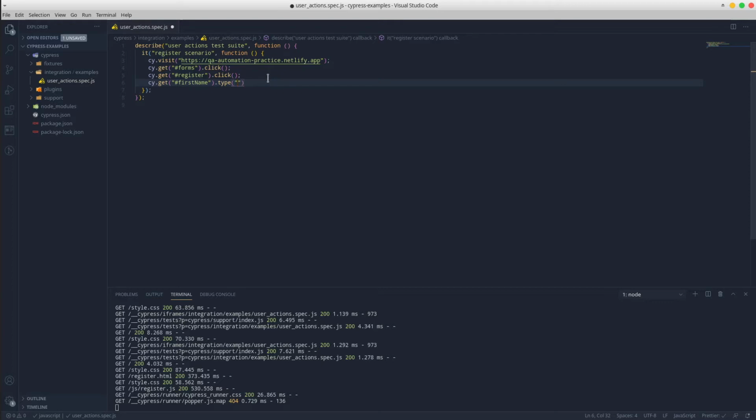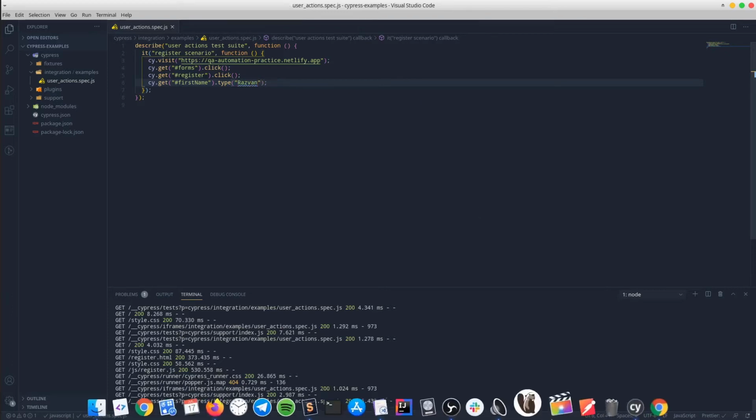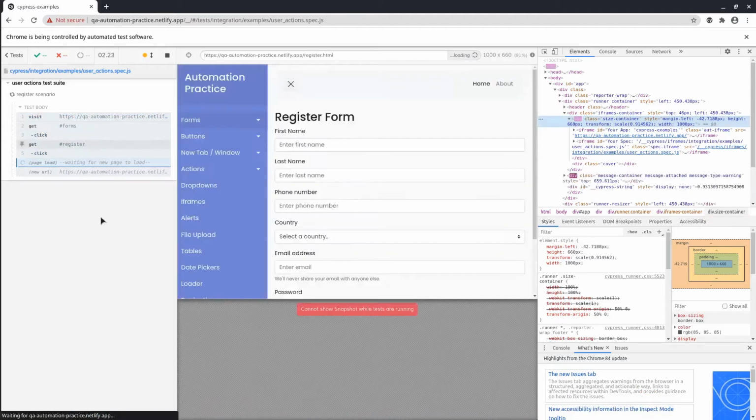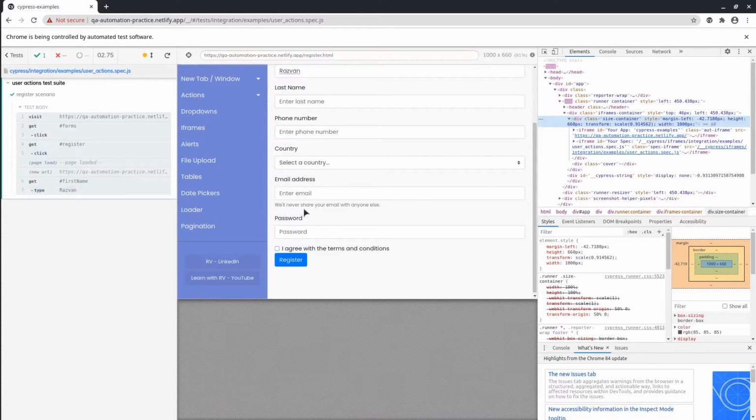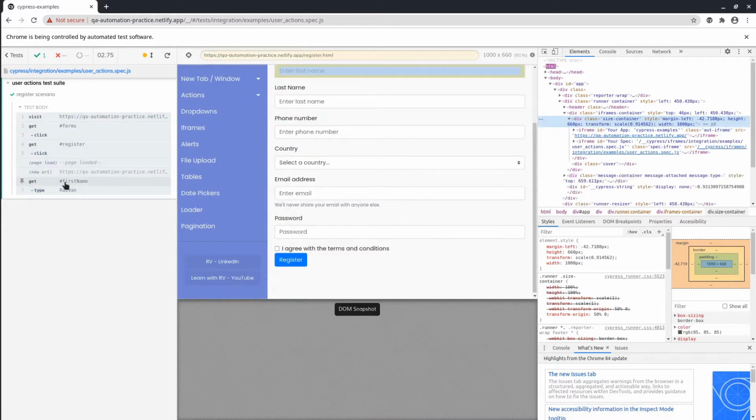So it will be dot type Razvan. Save the file and let's look into the browser. Great, it got the first name field and added Razvan as a value.